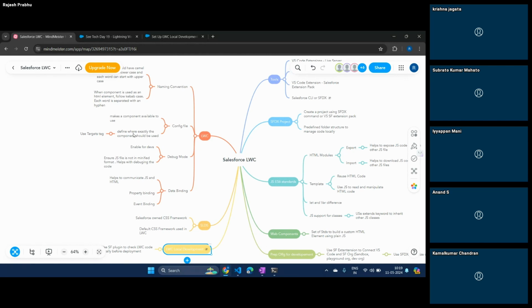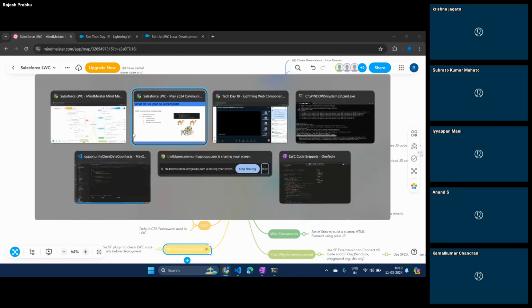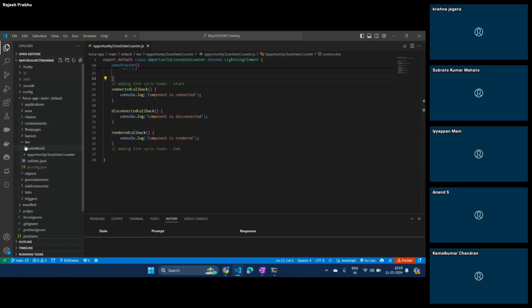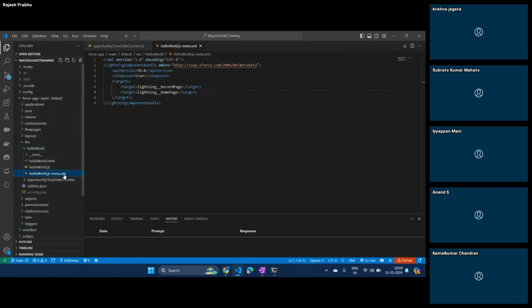Correct. So we built this hello world and a couple of LWC components. First thing is we have to expose that component. Number two, set the targets where exactly you want this LWC component to be used. Is it on the home page? Is it on the record page? Or is it only on the community website? Or only inside the flow? You can do all such things. You can also launch this Lightning Web Component as a tab. That is also possible. So you can just set the target. Remember that. Accordingly you can expose your Lightning Web Component.